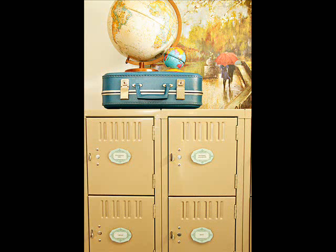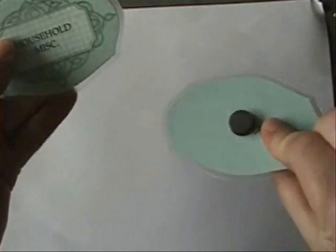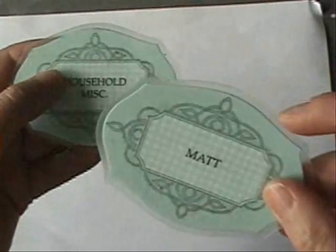For your organizational projects. It's not going on a card or anything. As you can see here, I had them labeling some lockers that I have in my entryway. Just a great way to use your stamps and your dies for a more practical use and make sure they're practical, because if these were made out of paper, they'd be falling apart. And these are actually laminated with contact paper, and I'll show you how to do that.